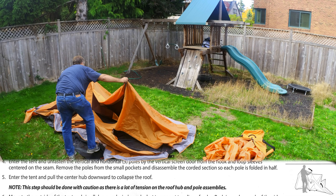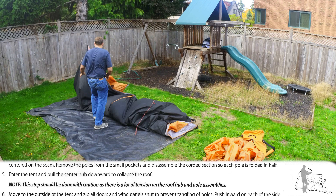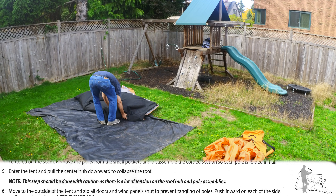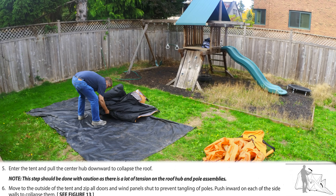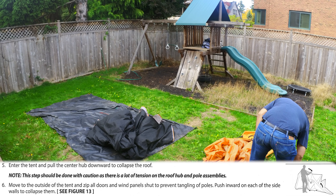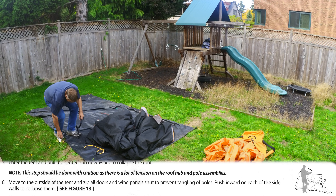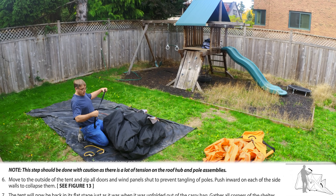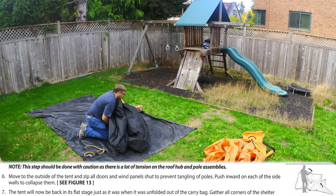Basically the next thing I do is fold it in half lengthwise so that all the black material — the outside of the floor — is facing down as well as facing up, and all of the interior orange part of the tent is on the inside. The instructions just say gather all corners of the shelter and fold together. I do this by folding portions of the tent and the poles inside so that they end up flopping on one another and roughly lining up. You end up with kind of two bundles of tent with two hubs sticking out, which you see toward me in the video right before I pick it up.